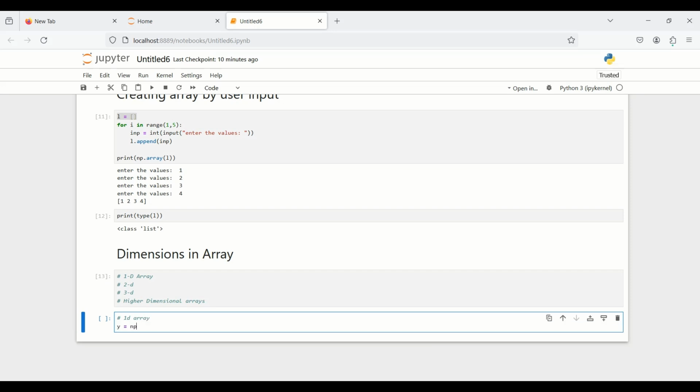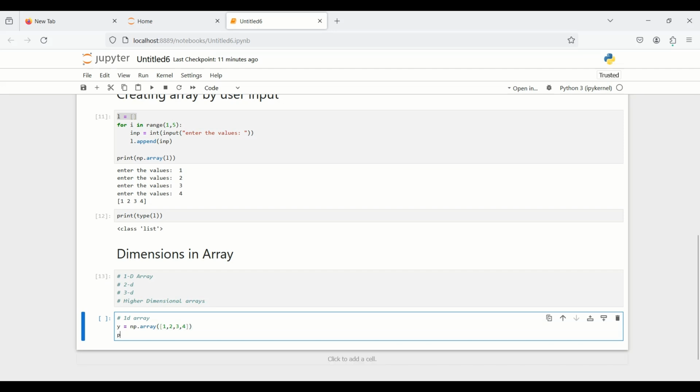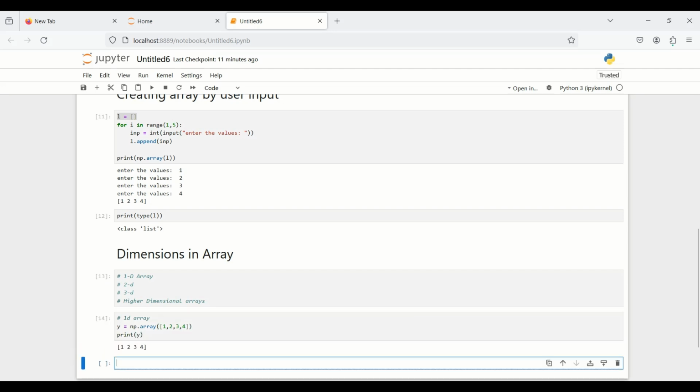First, one dimensional array. How to create a one dimensional array? np.array, and then 1 2 3 4, print y.